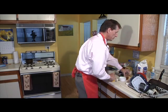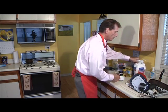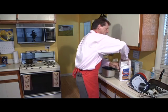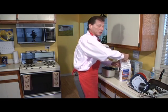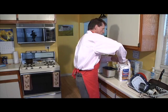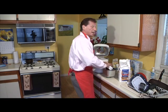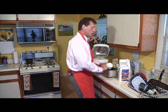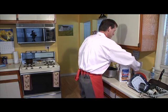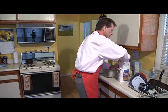Now you want to make sure you use the bread flour in this recipe. All-purpose flour isn't ground up as fine. So you have to use the bread flour because this is what makes the consistency of the dough much nicer when making your bread bowls. The regular all-purpose flour, like I said, is coarser. So when you make your bowl, it's going to be a coarser texture. It'll taste fine, but then your soup's going to drain right through the bottom of your bowl. So you want to make sure you have the bread flour for this. And 2 1/4 cups.